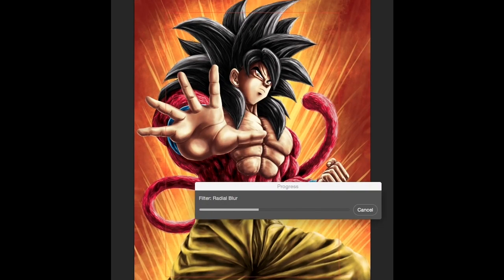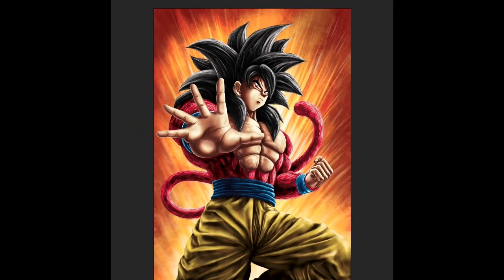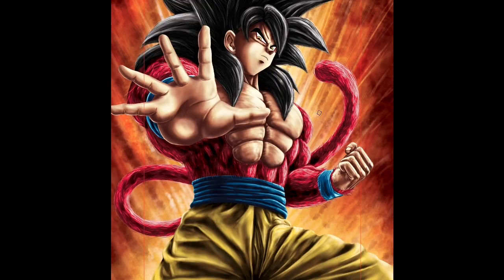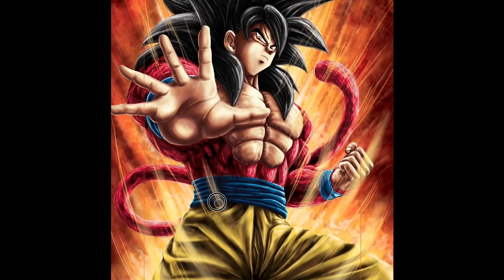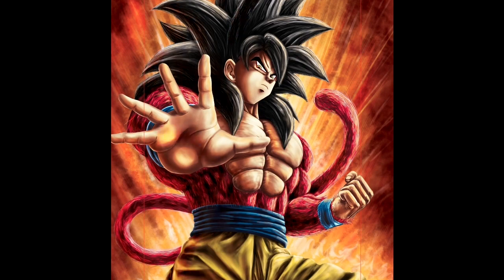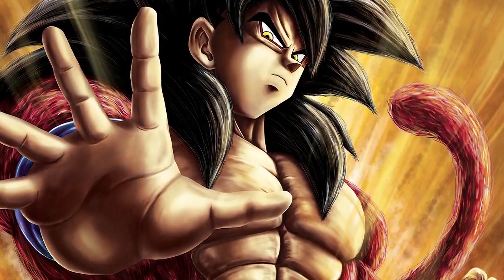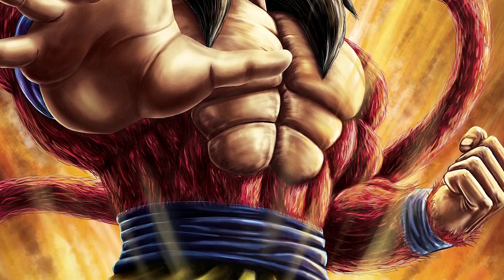The background, you'll see in here, I use a lot of radial blurs to get that explosion behind him, to then create the actual lighting effects in front of him, to just try to bring about like he's in the middle of this power up and attack. And here is the final piece of Super Saiyan 4 Goku.